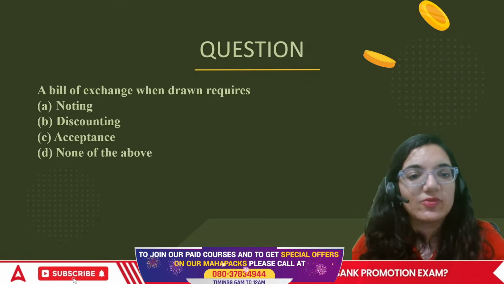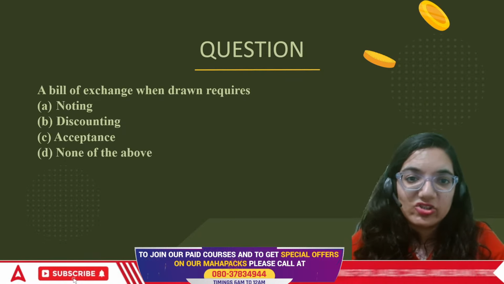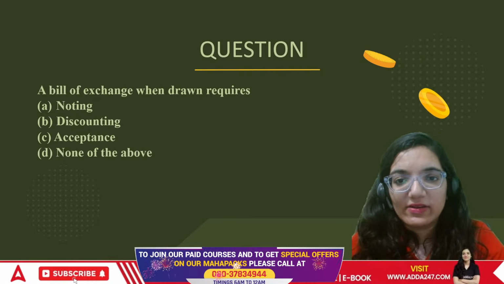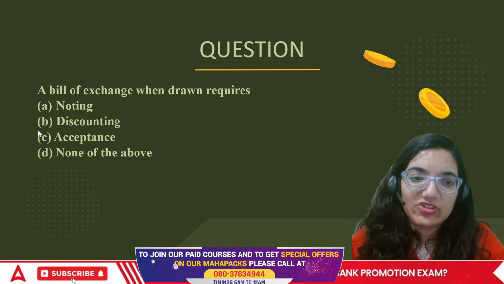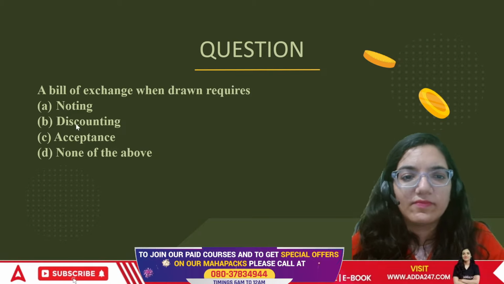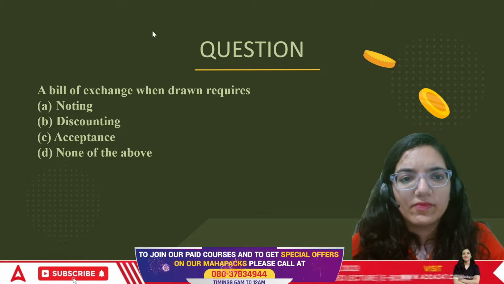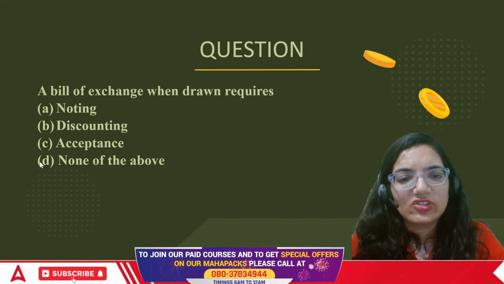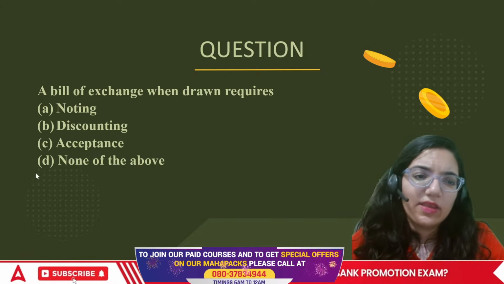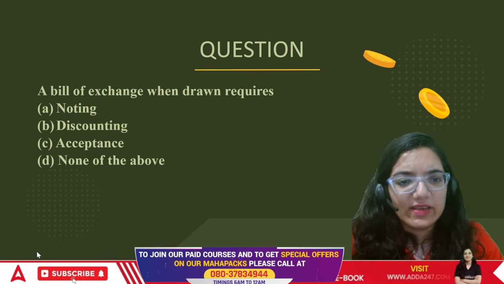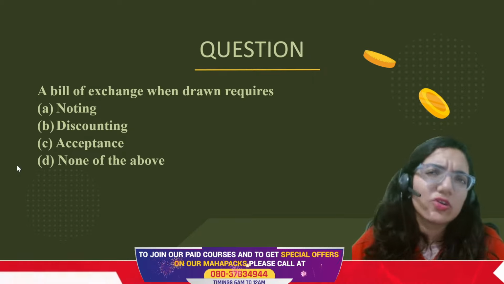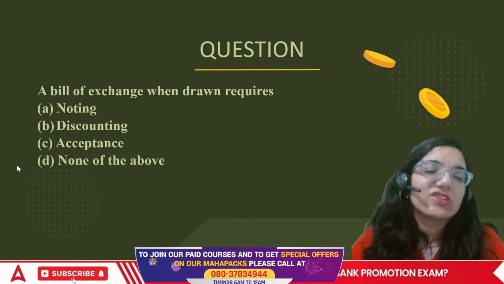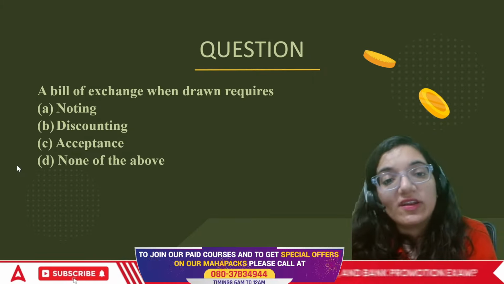Here comes the next question. Bills of exchange, when drawn, requires... what does a bills of exchange require, everyone? Noting? Yeah, we get it done from the notary. The next option is discounting. Not really, this is not compulsory. Even noting is not compulsory. Acceptance, or none of the above.